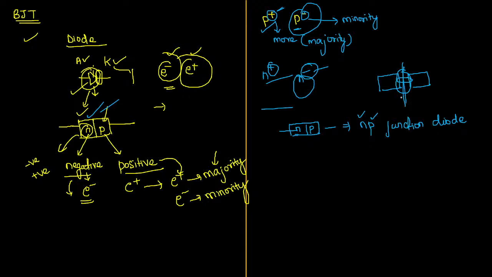Suppose some of my friends are coming from Maharashtra, I am going from Bangalore, and we are going to meet at a particular place, Chennai. So Chennai is our meeting point, that is called a junction point. Like that, this N layer and P layer are going to meet together at a particular point.